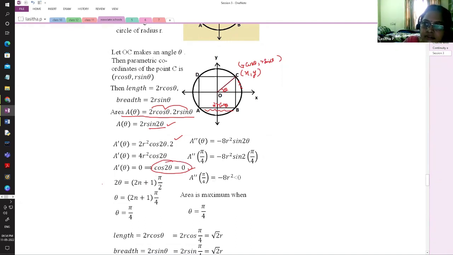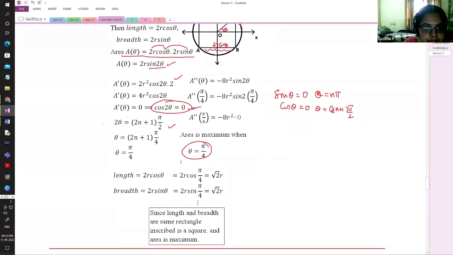we have to insist they learn when sin theta will be 0 and when cos theta will be 0. All these the children should know, even if trigonometric equations are deleted. So 2n plus 1 pi by 2 is the general solution for that. These are all very important ideas, so we have to insist. And then since it is 0 to pi by 2 only, this is the maximum point in that interval.